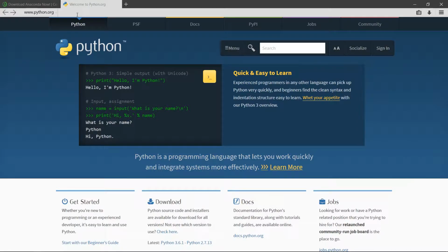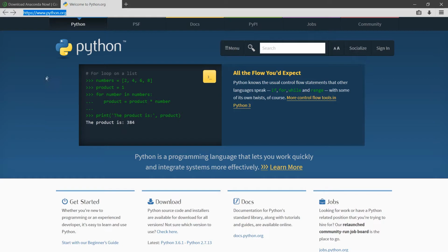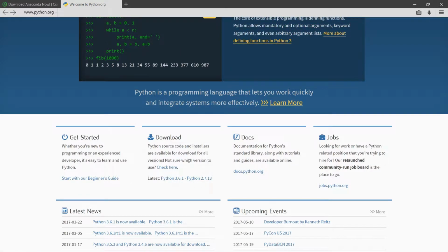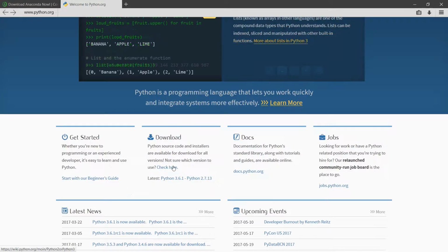So by starting off, you're going to go to python.org, and this will have everything you need to get started with Python. As you'll see on the page, it says download here in the latest version. You don't actually want these. And if you do already have a Python installed, I would recommend uninstalling it if you are using the most recent version. There have been some issues between Anaconda and the current Python that we'll be using for this class.